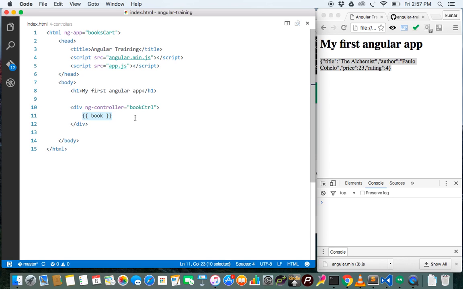So let me create a div, book.title. Since we have access to the book object, we also have access to its property, which is title. Let's have it as bold.